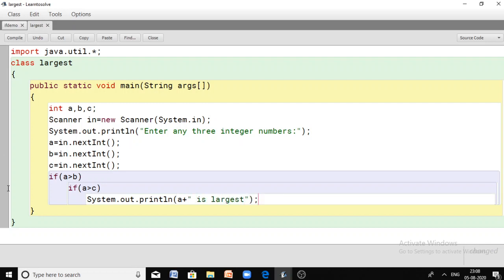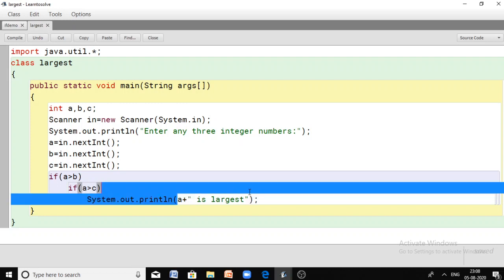So here we are nesting one if within another if. Initially we are checking whether a is greater than b. If a is greater than b, then we check whether a is greater than c. So if the first condition is satisfied, then we check the second condition. If the second condition is satisfied, then we say that a is largest.